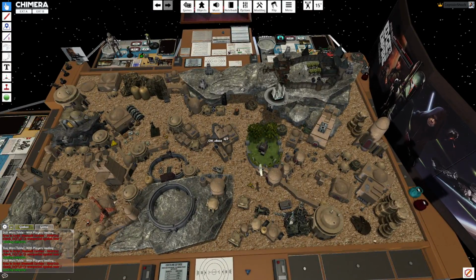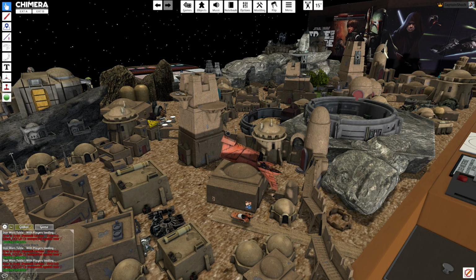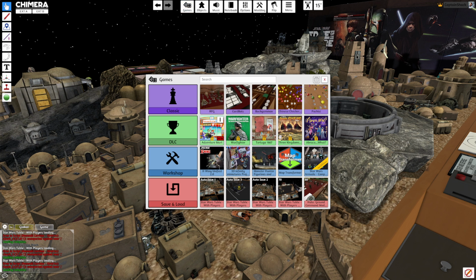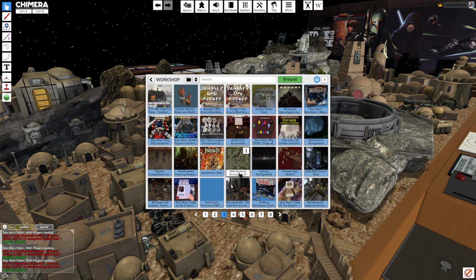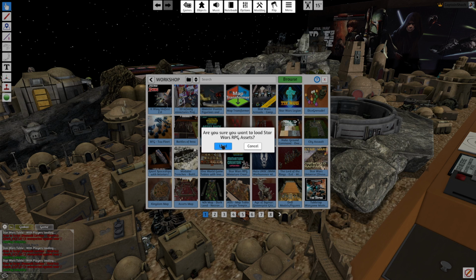My zen is making maps, and so a lot of times my maps are a little overboard, like this one is, where I piece this together out of hundreds of little objects all off the workshop. If I go up to Games at the top here, we can actually go to the workshop. You can see all the stuff that I have subscribed to. Tabletop Simulator has an amazing community, and there is just all kinds of crazy assets that you can get into. Let's load up the asset pack, for instance, for a second.